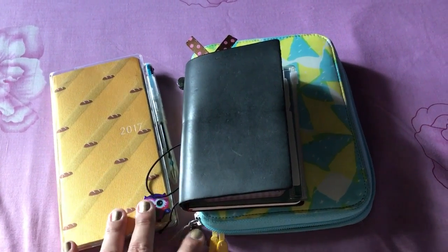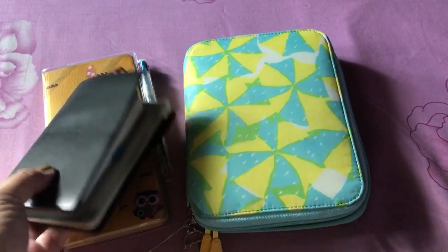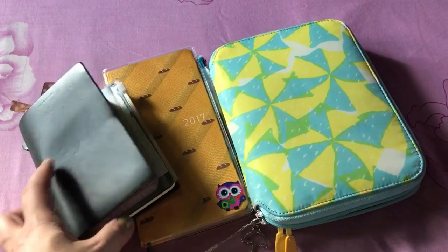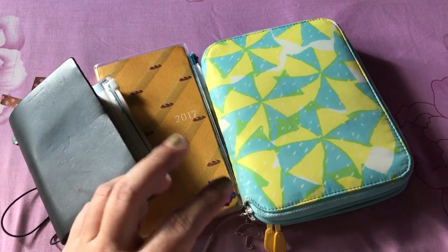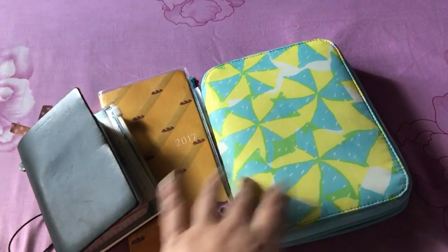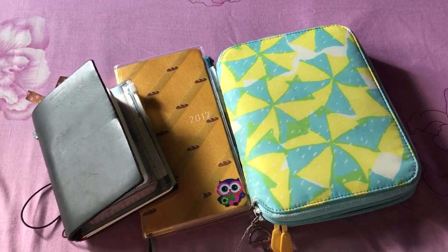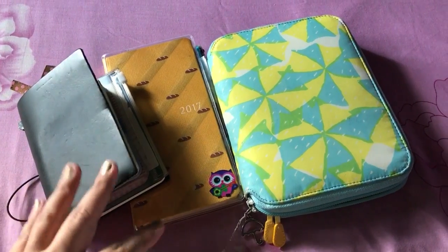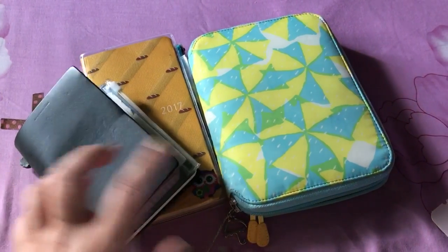But right now, it's much more clear to me what to use, what to write, and what I wanted to keep, what I wanted to use them for. So I will give you an update soon regarding all these planners. But today, let me leave you with all these beauties like so.